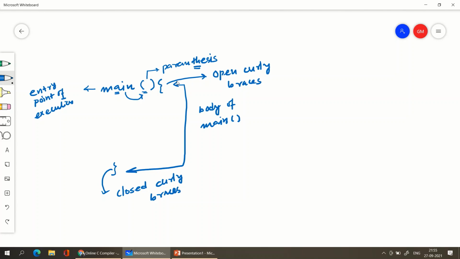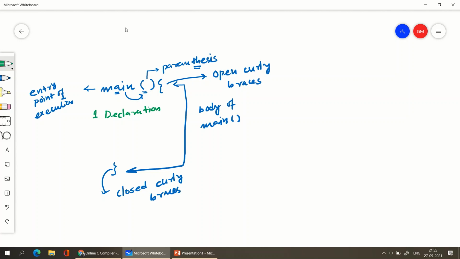Next, what do we normally write inside the main method? At the very first part, the main method has certain declaration statements. What is the meaning of this declaration?